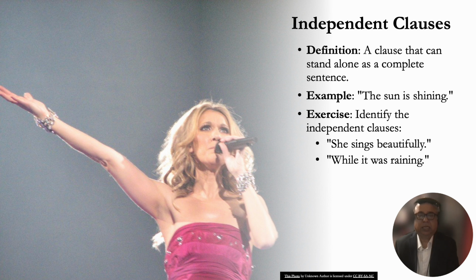But think about a country that is free. It's a free country. It does not depend on another country to make its policies or its decisions. One example of an independent clause is "the sun is shining," right? Or "the sun is rising." You could also say "the moon is shining." So can you identify the independent clause in the two sentences below? "She sings beautifully" "while it was raining." Which one of these two do you think is an independent clause?